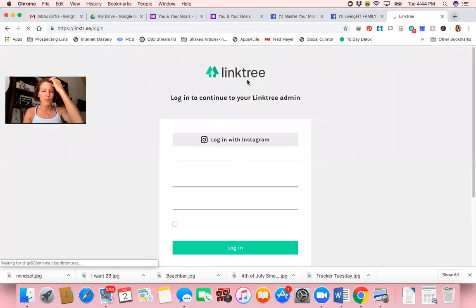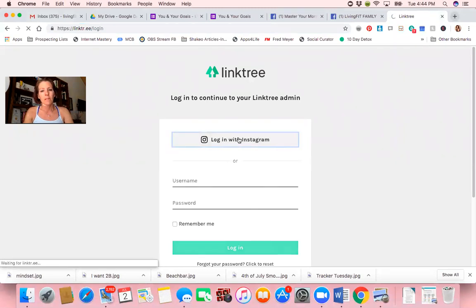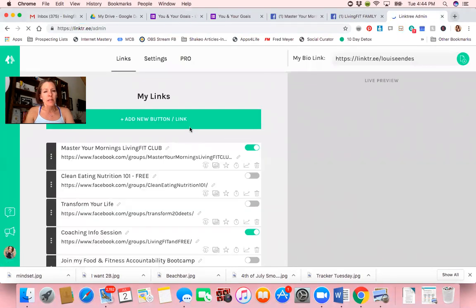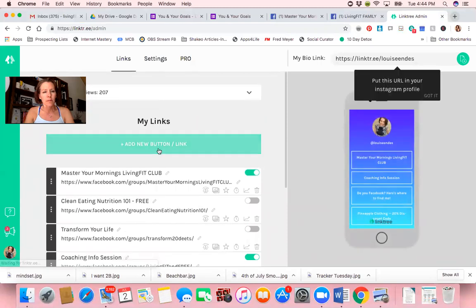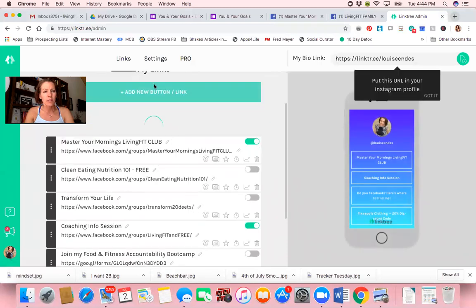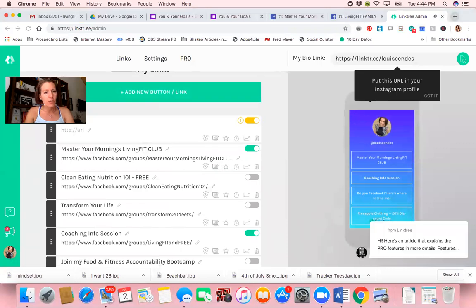It'll have you log in with your Instagram. And then add new button, right? Add new button. You see that? Add new button. And then here's where you will paste that form's URL.